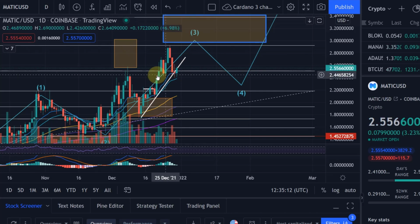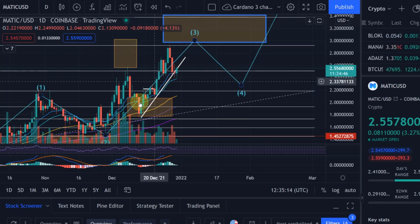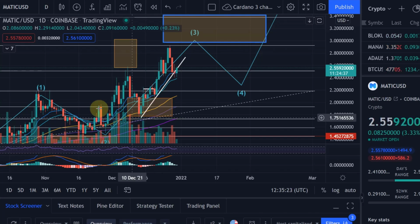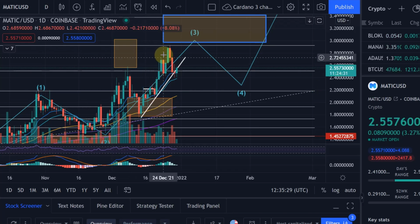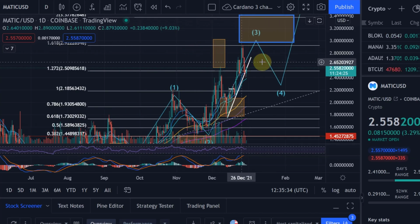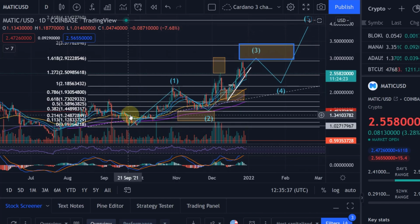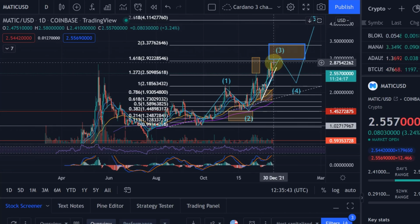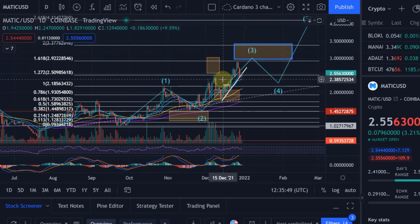But of course, the price to some degree depends on Bitcoin as well, which doesn't make this chart look easier and less complex, because Bitcoin is quite volatile at the moment. So even though this could really be a very bullish move up, the structure is made a little bit more difficult and more complex by Bitcoin's moves up and down, which you can also see in the MATIC chart at some point. But overall, MATIC is doing something different here generally than Bitcoin. We were in all-time high territory, which Bitcoin wasn't in this wave up. So it is sort of decoupled from Bitcoin to a degree, which is not too common at the moment.